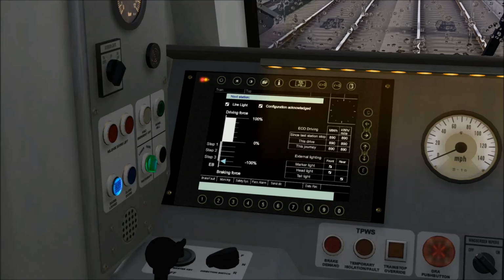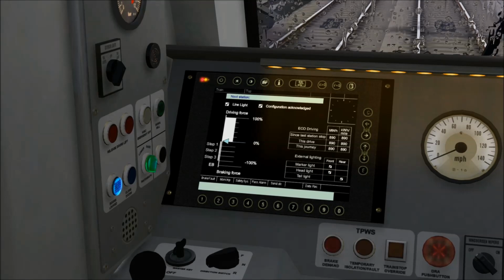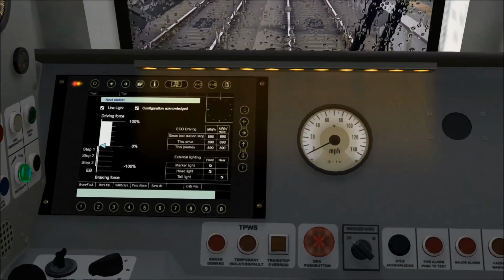So if I move the brake handle, which is stepped, I should correct what I said earlier, the power isn't stepped but the brakes are. We have a 3-step brake on here. So now if I press A, you can see that the brakes have moved to step 2 and then step 1. Neutral is there, and then if we were to apply power, it would go above that into the white area. To the right of that we have the speedometer.